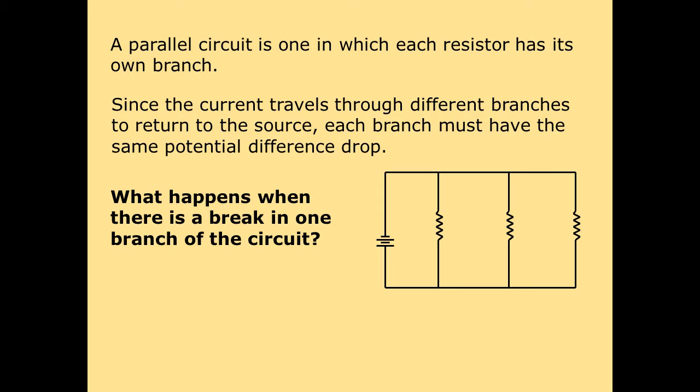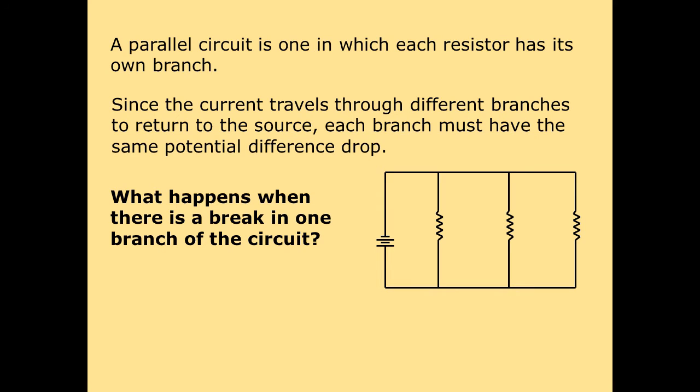Last time we learned about series circuits, where all of the current flows in one single pathway around a single loop containing everything within it. By contrast, parallel circuits have multiple branching pathways where the current can divide and go different places at the same time. Since the current travels through these different branches but ends up in the same place, each individual branch has to have the same potential difference drop. In other words, the voltage is the same across all the different branched pieces of this circuit.